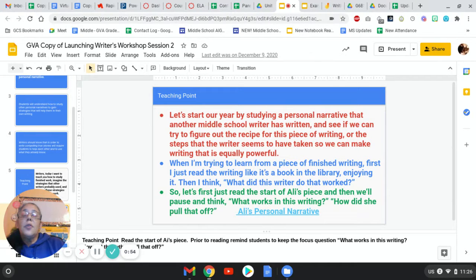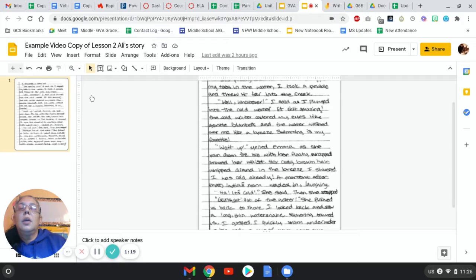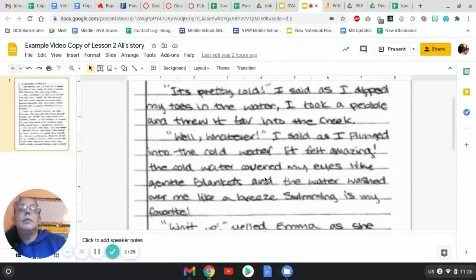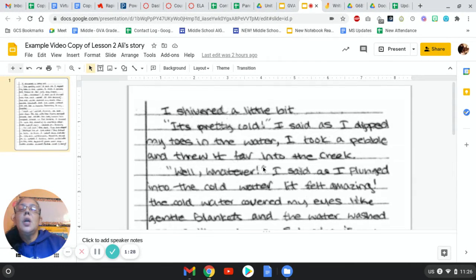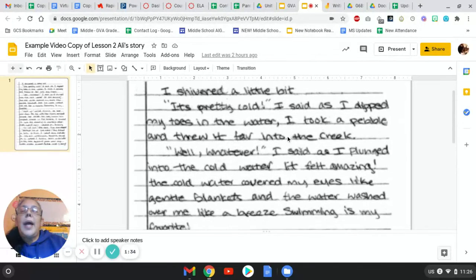So we're going to read our first piece of writing, which is linked into your Canvas lesson, for Allie's personal narrative. After the first part, we're going to pause and think, what actually works in this writing? What did she do that was good? So we're going to start off by looking at our story. Now it's small, but to view this, we can simply increase it and zoom it in as much as you need to. Sometimes that works a little bit better. We're going to read just a little bit, and then we'll stop and go back and look at what Allie did.